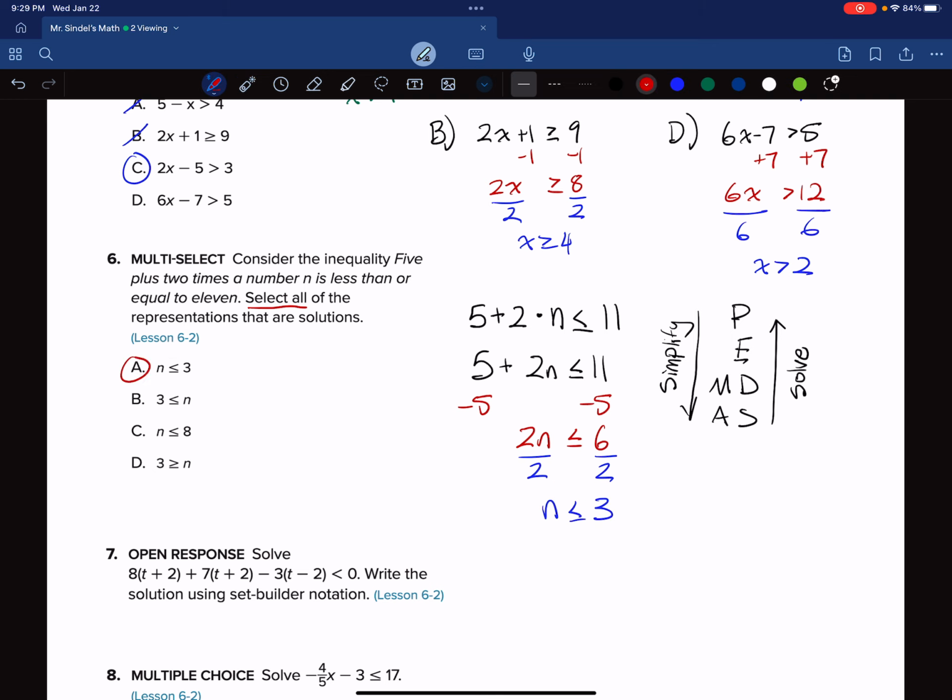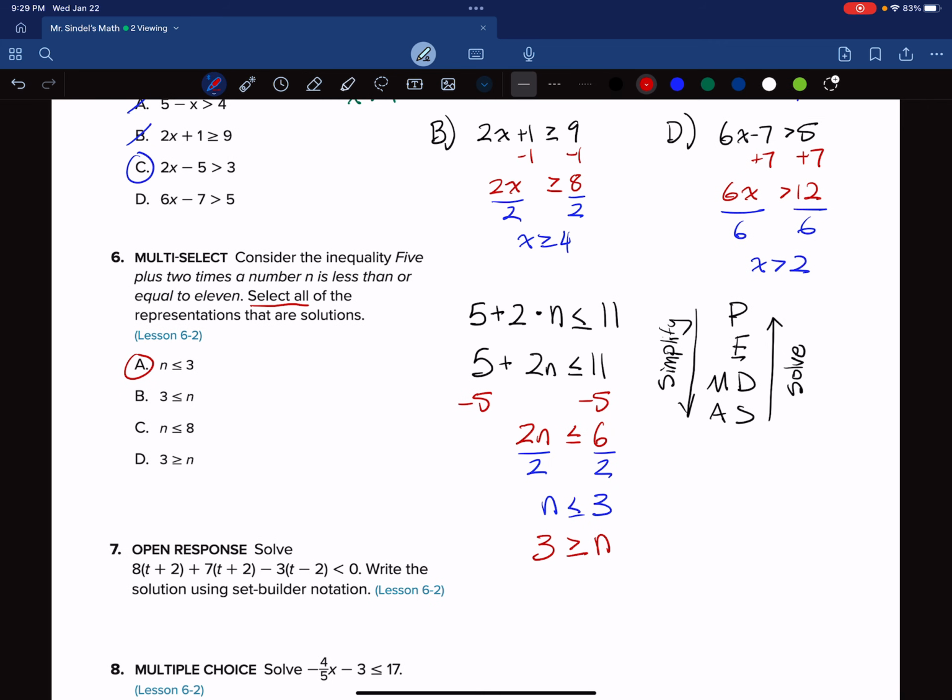Because notice, sometimes they put the variable on the right. If we put the variable on the right, what would that look like? If the variable's on the right, that means the number is on the left, and we've switched these sides. When we switch the sides, we switch this sign, and this is going to turn from a less than or equal to a greater than or equal to. Is this thing visible as well? Well, this thing looks like D. I think the correct answer here is A and D.